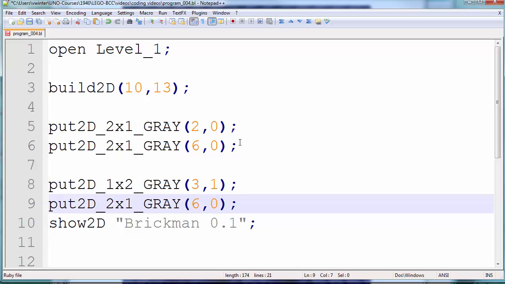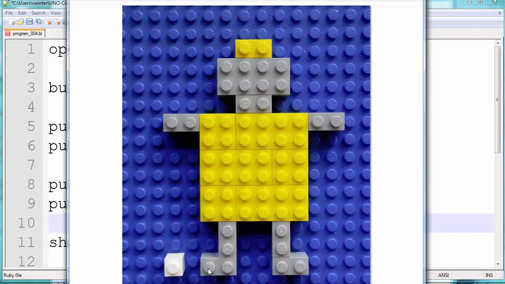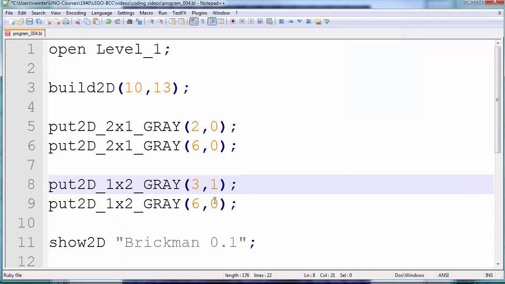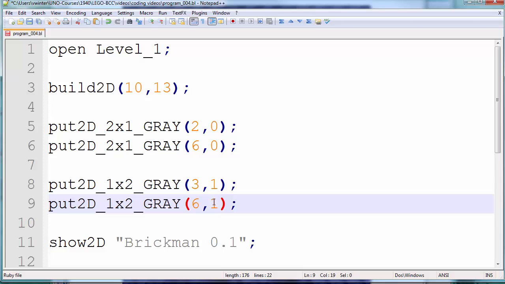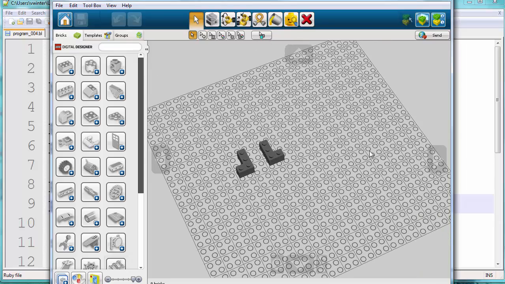Now we have the other leg, which is also going to be a similarly shaped brick. And the location here is going to be, let's see, 0, 1, 2, 3, 4, 5, 6, 6, 1. All right, 6, 1. All right, let's take a look. Run this. So far, so good. So we got the legs.